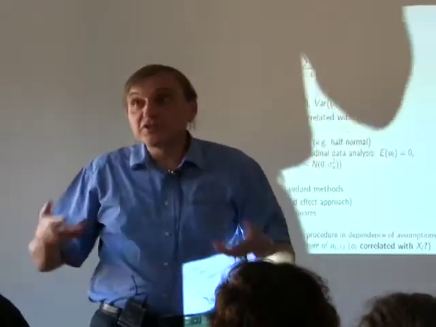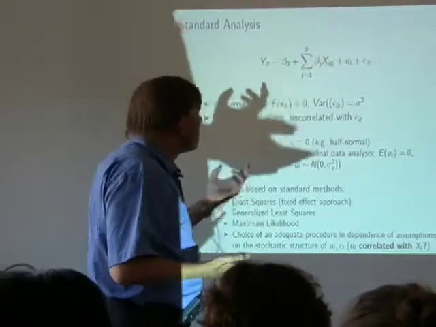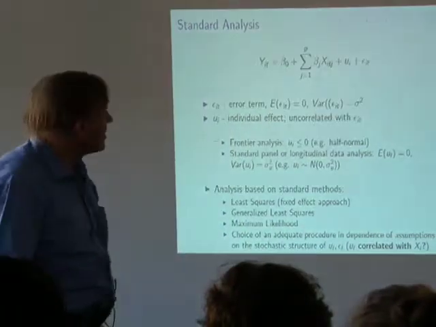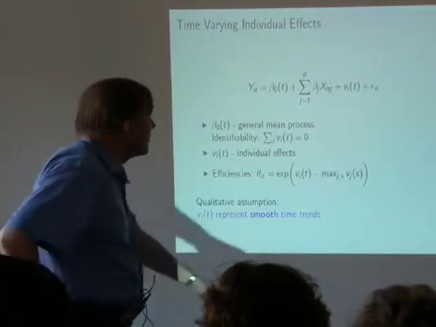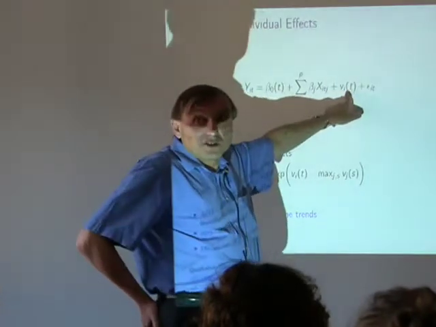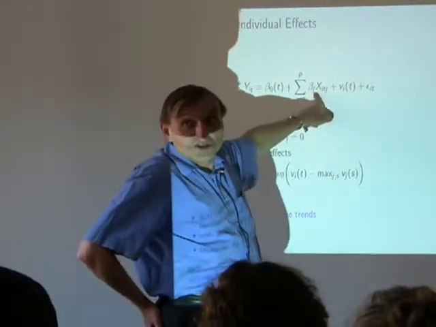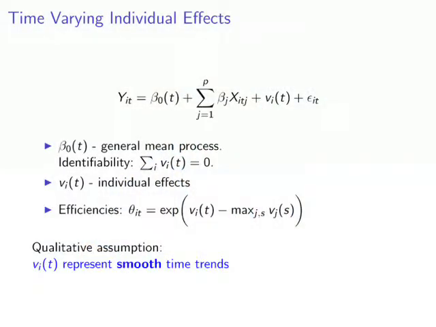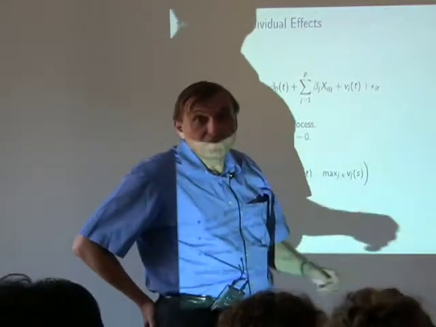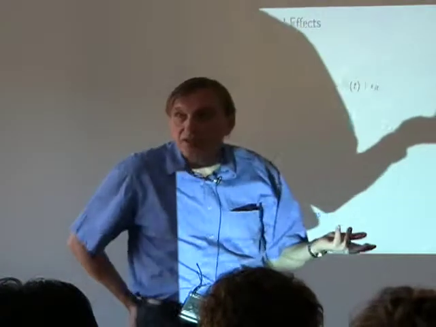It's just the application, just to introduce. The application is only to motivate that we are mainly interested in this thing and not so much in this thing. Standard panel analysis would be to estimate most efficiently the betas. In the application we have in mind that betas are not very important. They are essentially nuisance parameters. We are interested in the vi's. So that's the only reference to frontier analysis.